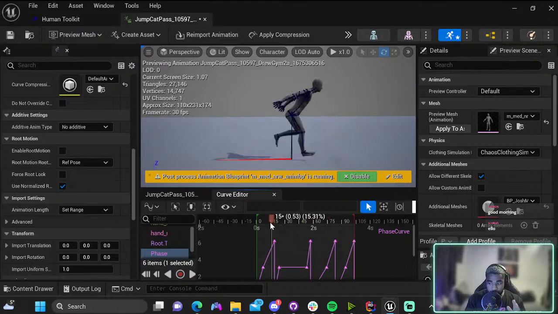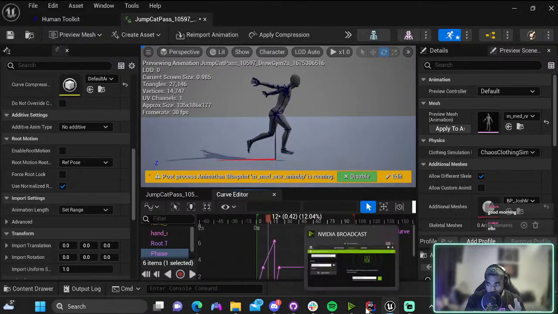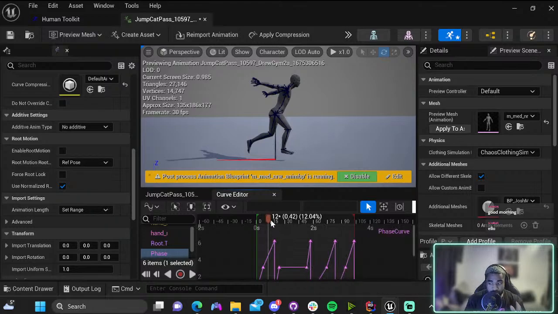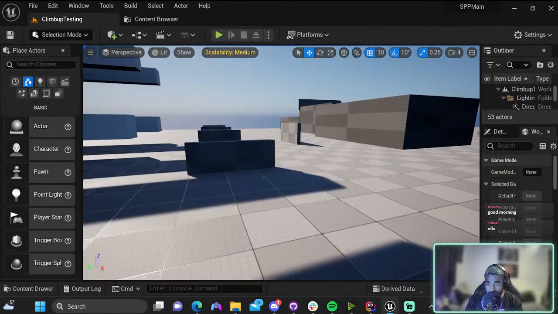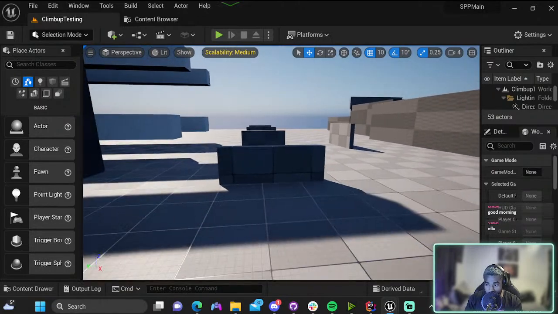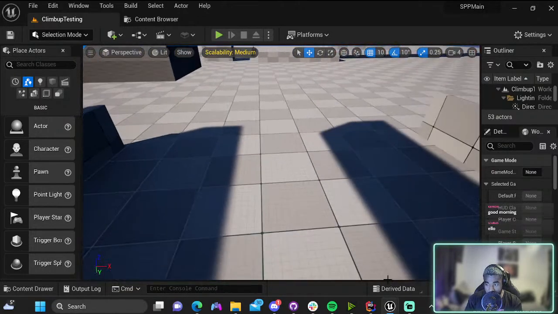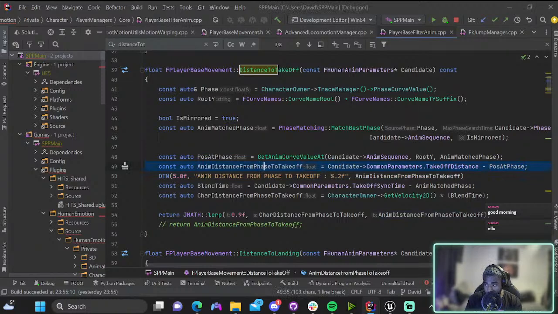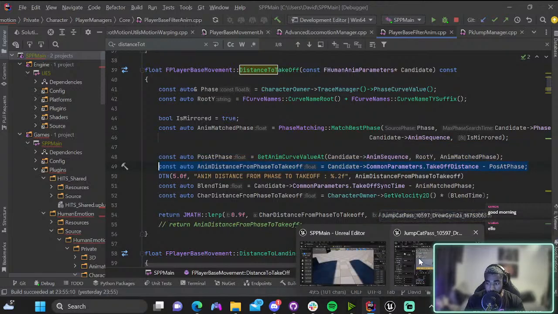The problem with this is when we calculate this value, this has nothing to do with where I am in real life, in runtime. So this here has nothing to do with where I am there. Like if my character's here, this value here has nothing to do with that. This is purely animation based. A temporary value. We will need to go through the whole calculations. But this distance I produce is purely based on the animation.